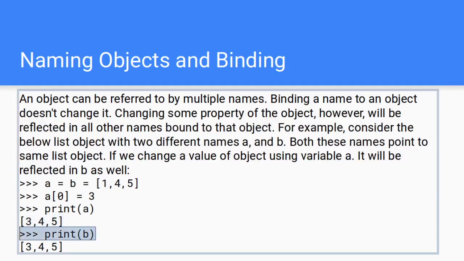Now if we print B, it's also changed. Even though we didn't change B, we only changed A. But since these two things both are just names, think labels, not boxes. So the label A points to this object, and label B also points to this object. So when the object was changed, either label we use to get to the object, we see that the value is changed.